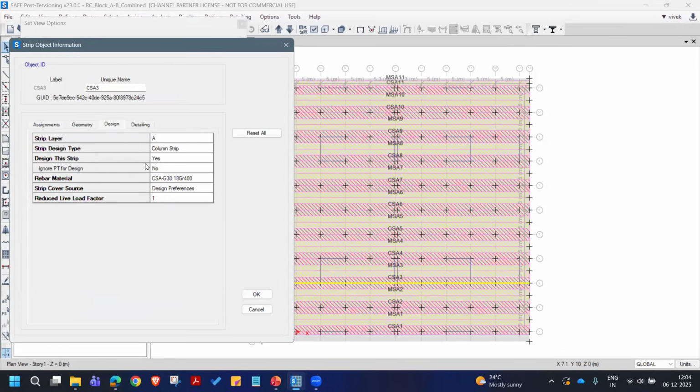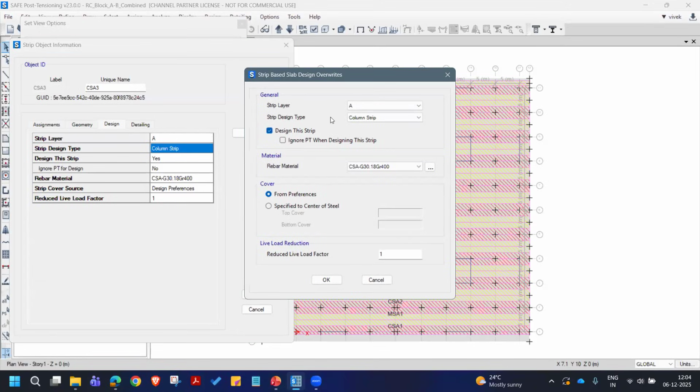And then for the design, it can carry other information such as what the strip is. You can click on this, and you can also update this for a particular rebar material, just different from this. If you want, you can create and add this.